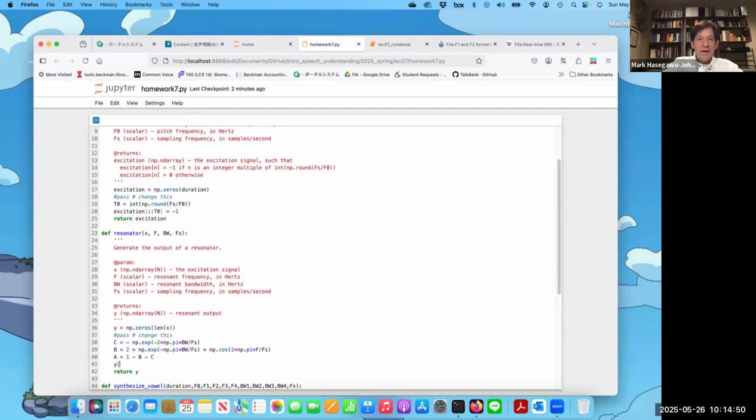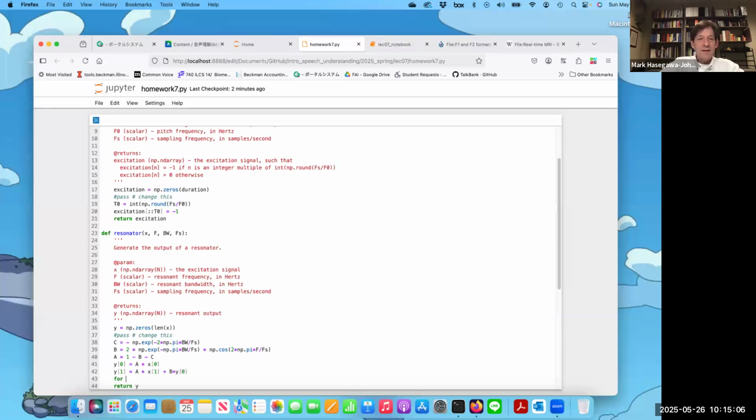And then we need to set y of 0 to be just equal to a times x of 0. We need y of 1 to be equal to a times x of 1 plus b times y of 0, right?